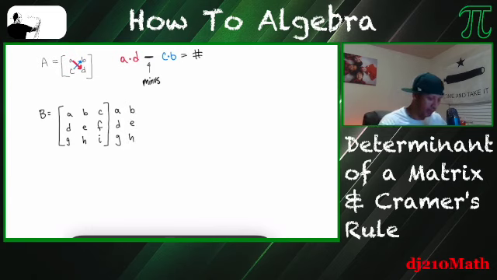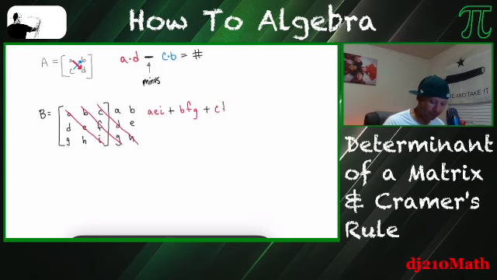Step 1 is going to be multiply the diagonal. So it's going to be A times E times I plus the next diagonal, product of the next diagonal, B, F, G, plus the product of the next diagonal. Now notice, right now it's just letters, so this is fairly easy to comprehend. However, these numbers could get quite large very quickly. So notice all this multiplying is one of the reasons why I shy away from this particular process. In the other method, there's not as much multiplying.